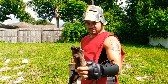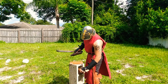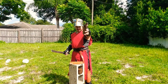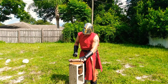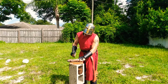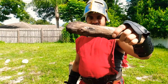All right, what do we got here? Familiar friend, little piece of log. We're gonna do some torture testing. Let's go ahead and remove my cut stand. We're gonna place the log, not the biggest log, old and dry rotted, just gonna test the edge a bit. So honestly, I'm not too impressed.